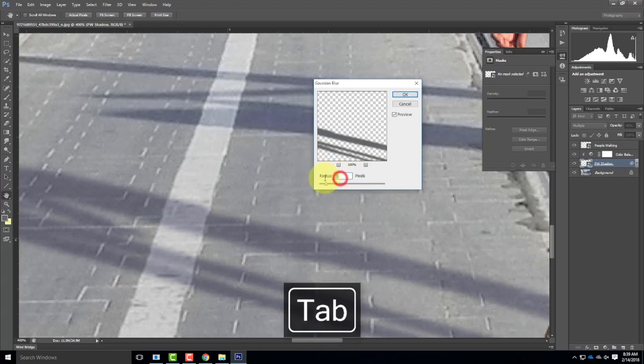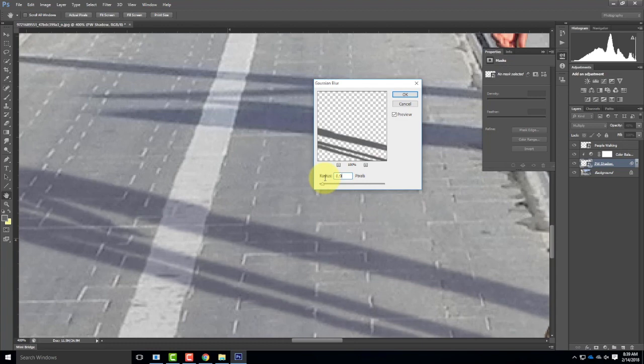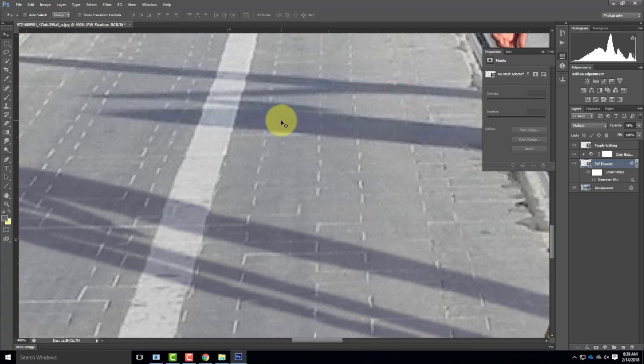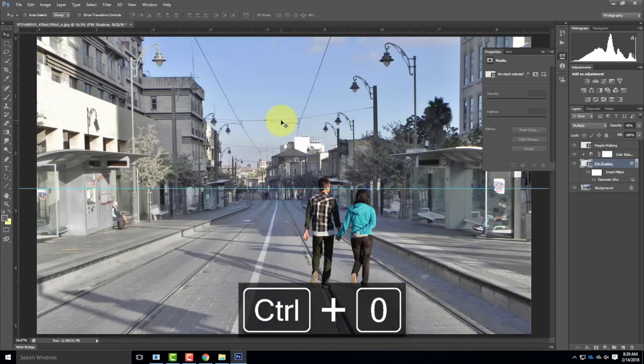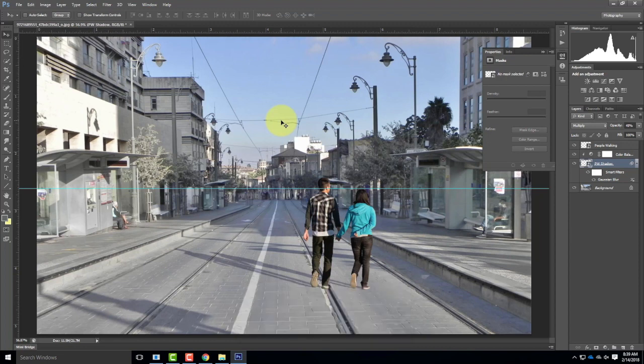And so somewhere in the neighborhood of 0.9, 1, somewhere in that is about the same. So if I look at this shadow, the edges look very similar to this shadow. See how I'm trying to match those? So a lot of this integration has to do with how does your object compare to the scene. So how are we making this match up? How are we making the shadows match up?